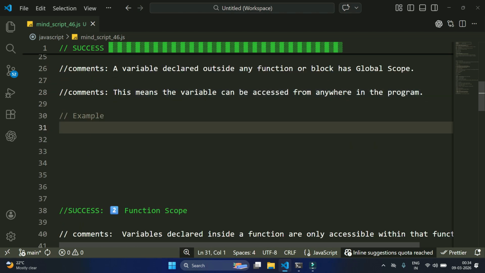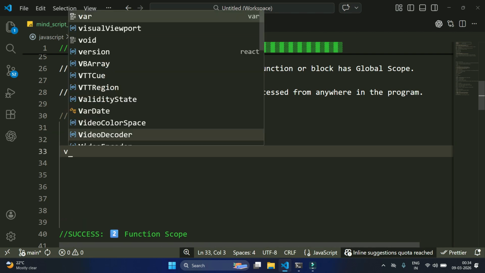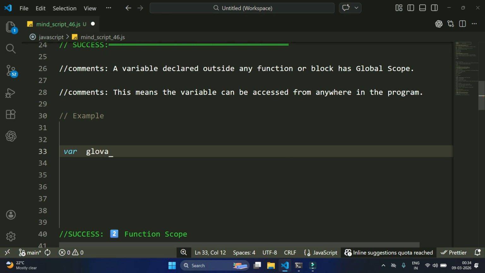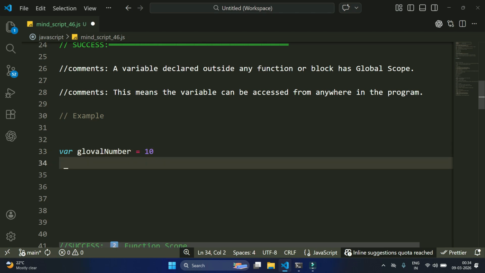Here let me go and create an example of a global variable. A number, it is 10.